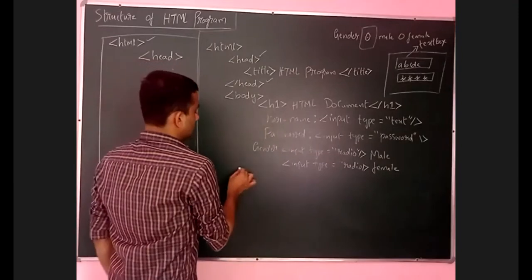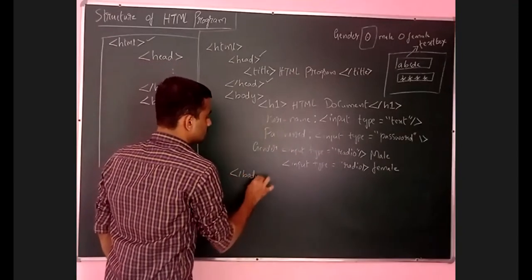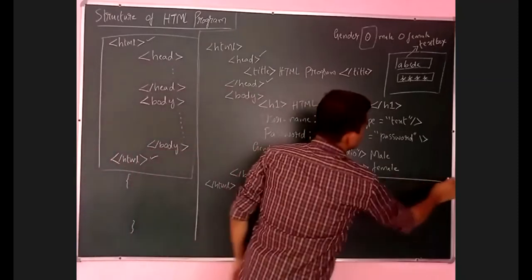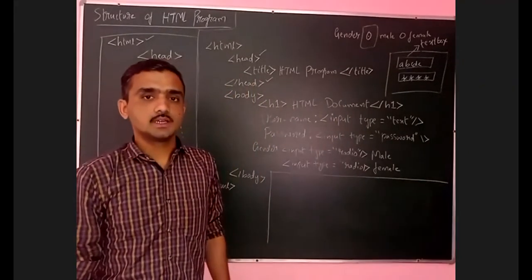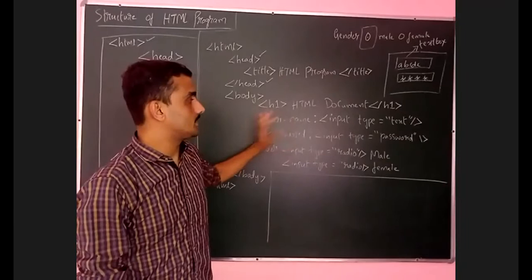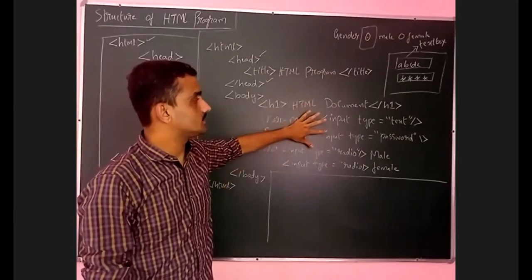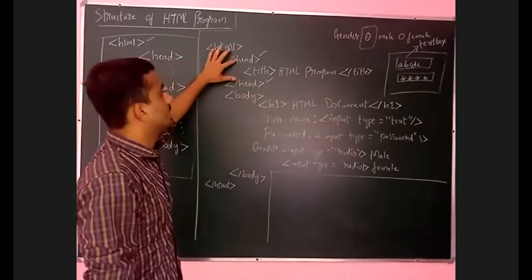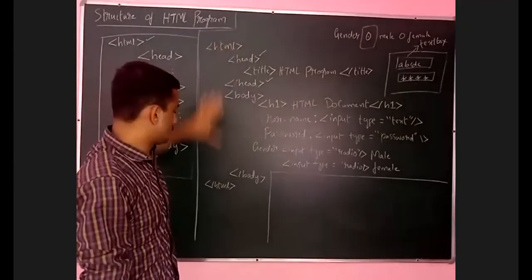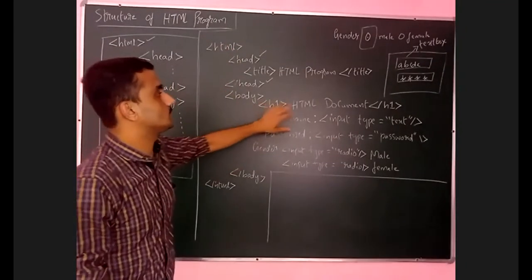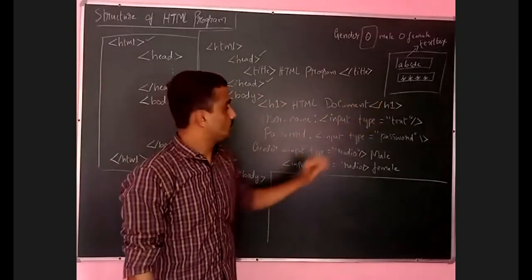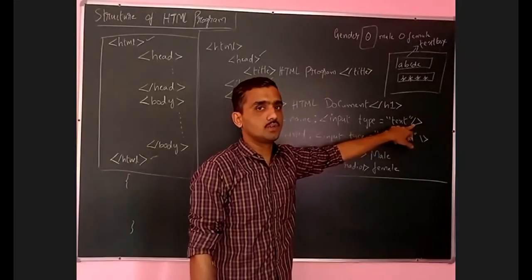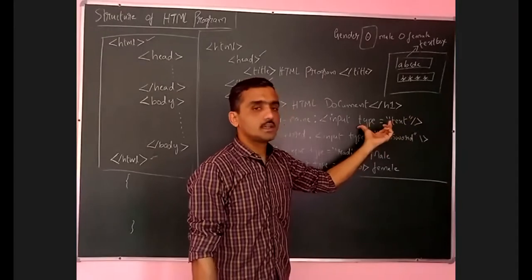Now I'll end this HTML program and explain some of the things here. Whenever you consider tags, we know there are two kinds: empty tag and container tag. Here, I have not used the container tag at all. These tags act like empty tags because I have not written the input tag name two times. If you observe, the heading tag name is written two times, starting tag and ending tag. HTML two times, body two times, H1 also two times. If you observe the input tag, it is written only one time. That means at the end of the statement you end it here by putting a forward slash. So this is not a container tag, it is an empty tag.